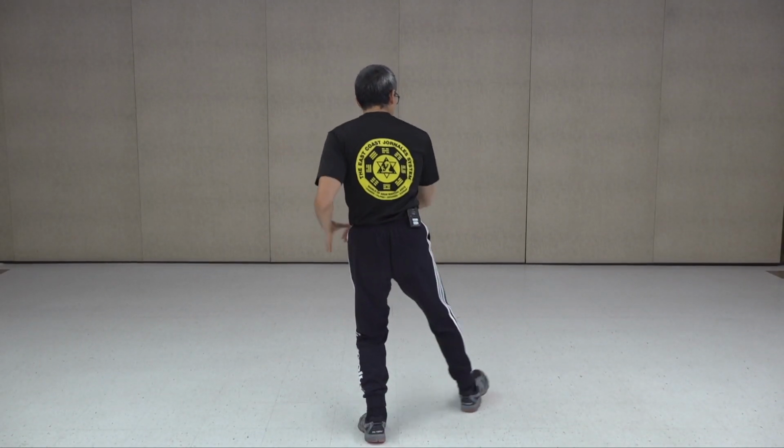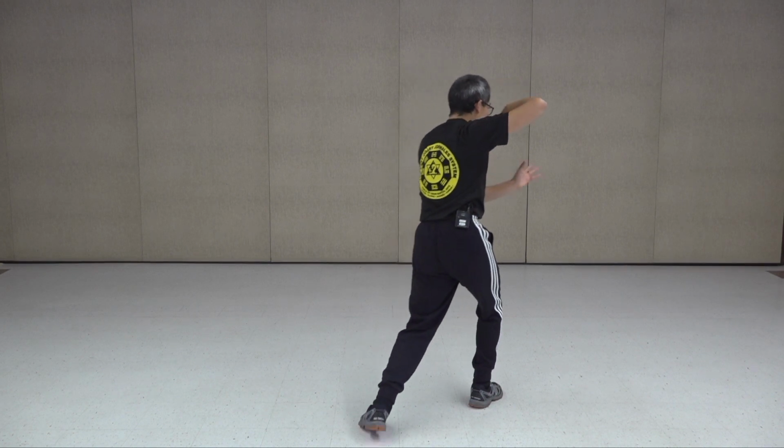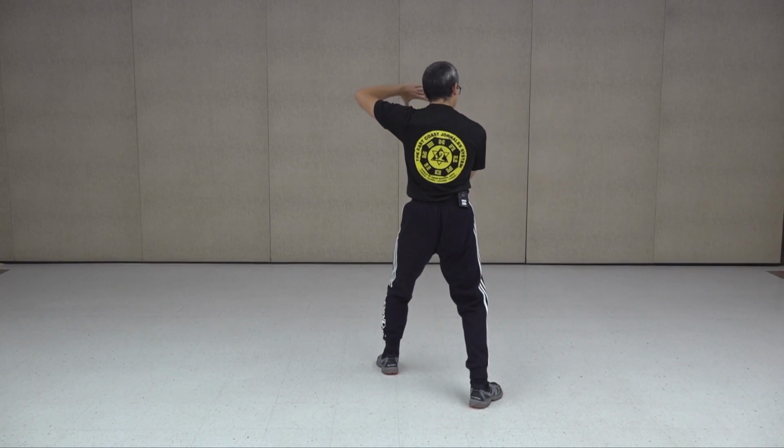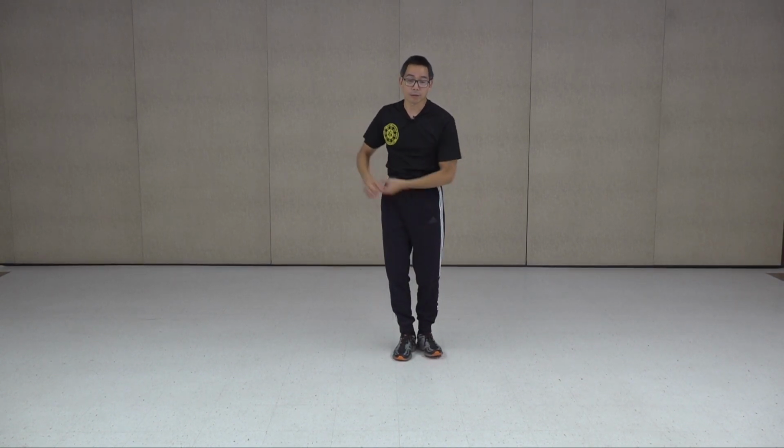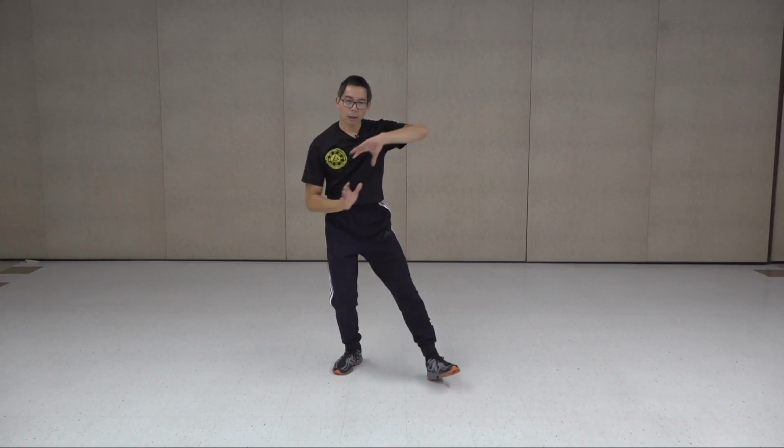So you can step out to the right, inhale, exhale, and then inhale and to the left. And so that's all the room you got, right? So you can just stop, turn around, and then just do the same thing. Or if you want to, you can switch sides. You can step to the left, inhale, exhale, and then to the right, inhale, exhale.